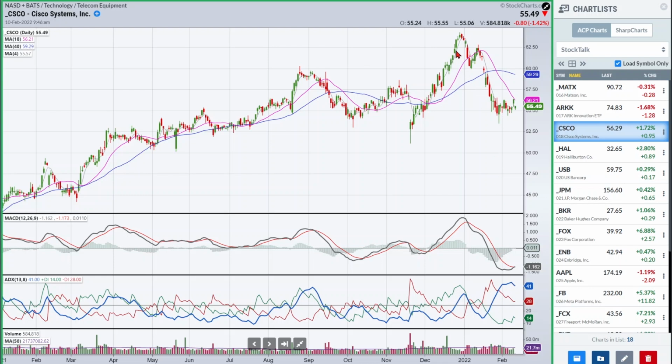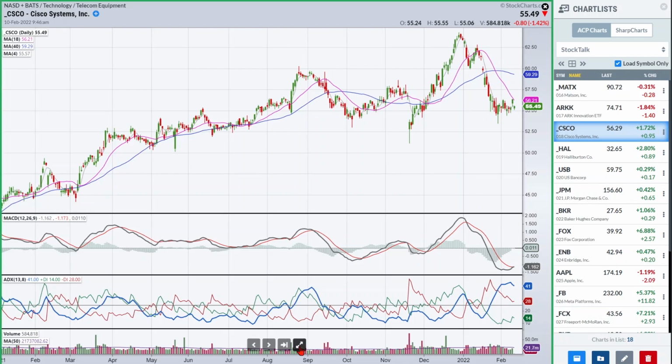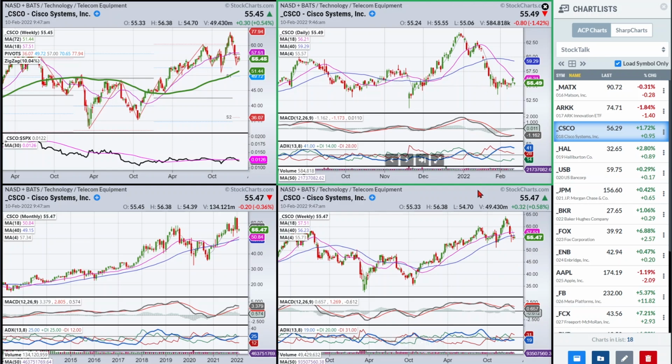This tells me you don't need to be in any hurry. We're going to need to work off these sellers a little bit, and we're actually going to need to see the green start to show improvement. The buyers are going to need to show improvement here before we're going to really turn this thing around again. So just looking at that, I really wouldn't have that much interest in buying this right now. Now, at the same time, I don't think there's a significant amount of downside risk to it. There's probably pretty decent support around 52, 53.